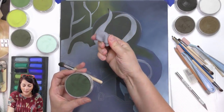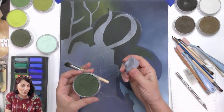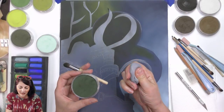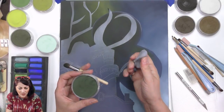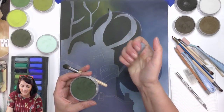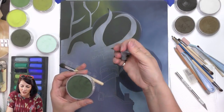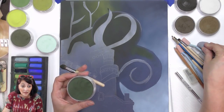So here we go. Now, if we're talking about kneaded erasers, seeing as we're on the subject, did you know that the Faber-Castell is probably the best that I've worked with? I've worked with, I think, the Generals, but nowhere near. This is so soft. It's almost like plasticine. I don't know if you guys know what that means, plasticine. But it's just fantastic. So I've got it by my side. I don't know where the other one is.